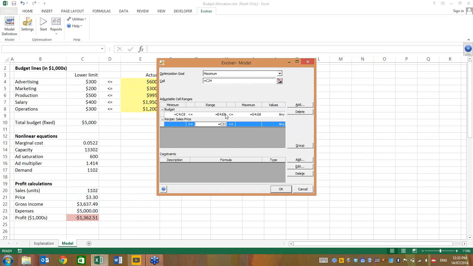There isn't a limit in Evolver to how many of these things we can put in. But again, the idea being that, oh, hang on, we could actually do that. I don't need to just play with my budget level and then try and work out an optimal sales price. I might do them at the same time. It might be that the optimal solution is actually to have a high sales price, let my capacity for production be low enough, put money into advertising so that I sell this expensive product, which may sound familiar to most of us as consumers out there, where there's something that seems too expensive, but we all buy it anyway.